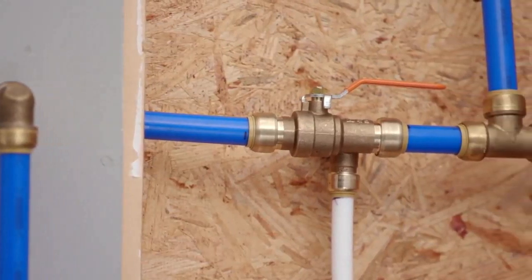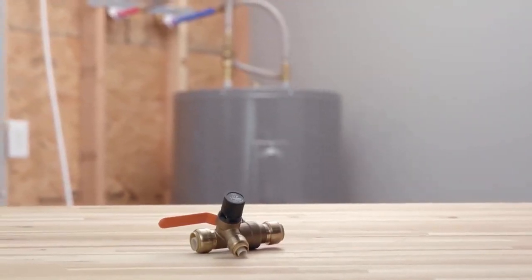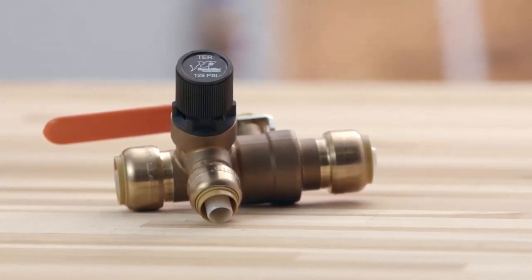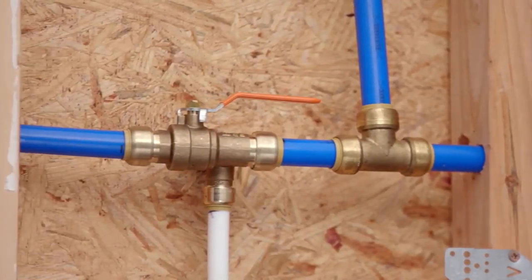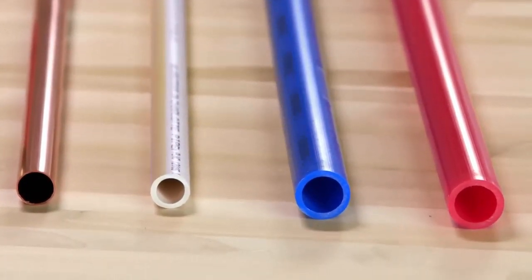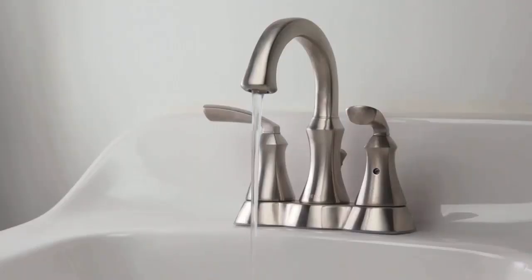for thermal expansion control. SharkBite's Thermal Expansion Relief Valves feature the popular and quick push-to-connect universal fittings people love from SharkBite. The valve installs on the incoming cold water line to the water heater and is compatible with PEX, copper, CPVC, and PERT pipe. To get started, make sure to shut off your water supply.